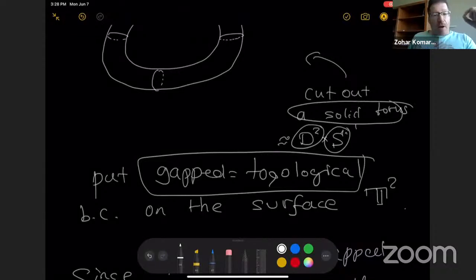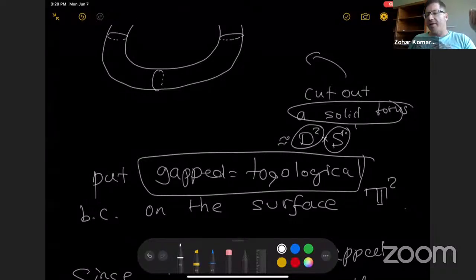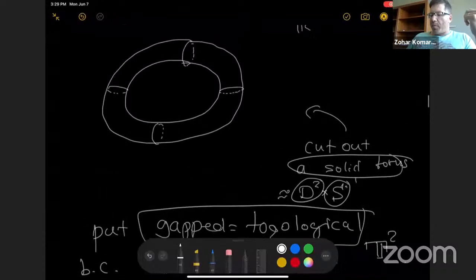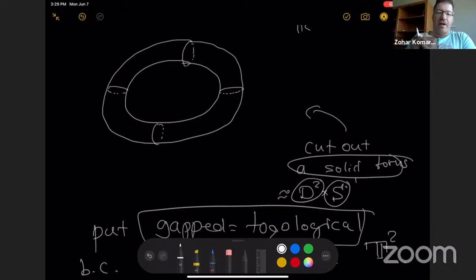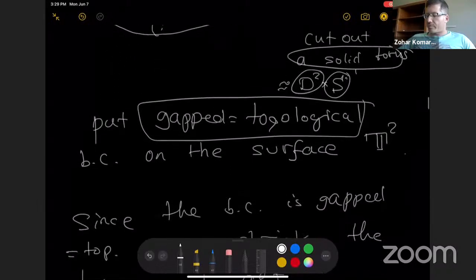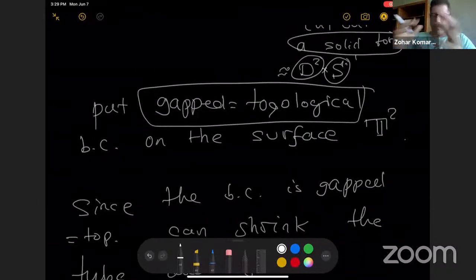Now I use the words gapped boundary condition and topological boundary condition interchangeably. This is physically justified because if the boundary is gapped, it means that it doesn't have a displacement operator. And that means that you can change the location of the boundary without changing partition functions, at least in the low energy approximation. So the big point about this kind of boundary conditions is that, yes, they are gapped, but really what one is using is that they are topological. You can change the locations of the boundary without paying a price, as long as you don't intersect anything, of course.